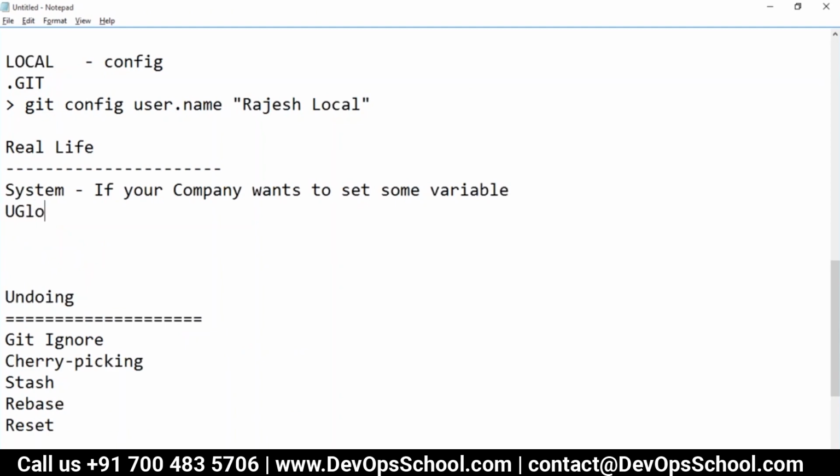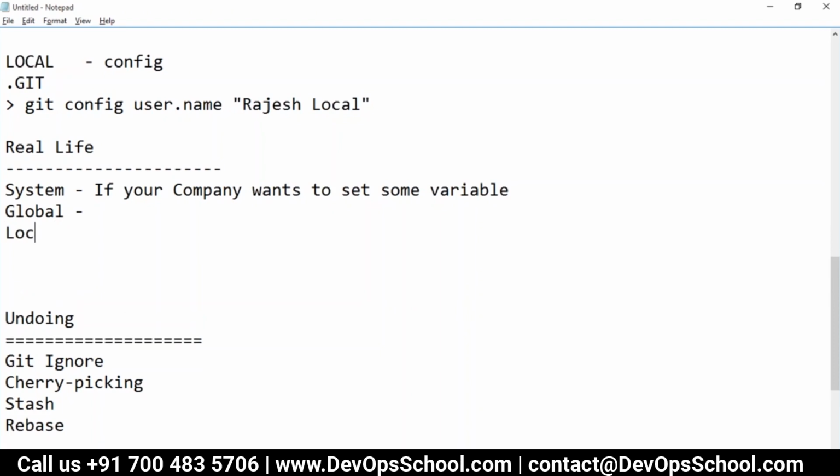User, that's called global, you have your own preference. For example, Anandita is using Vim editor. Vanapriya is using Notepad. Navneet is using Notepad++. Sai is using TextPad. So you can set up your own editor at the global level.